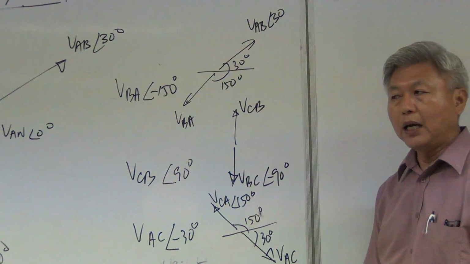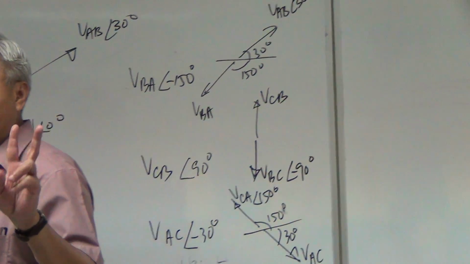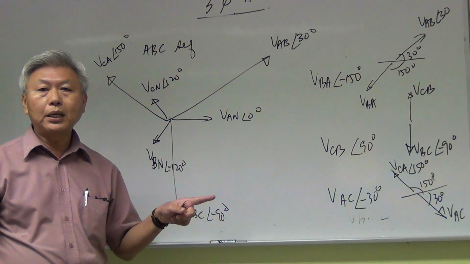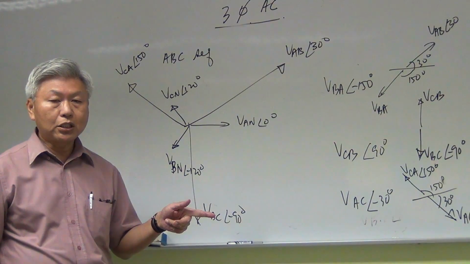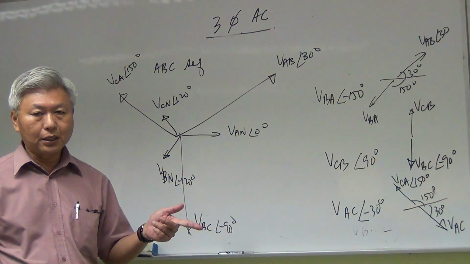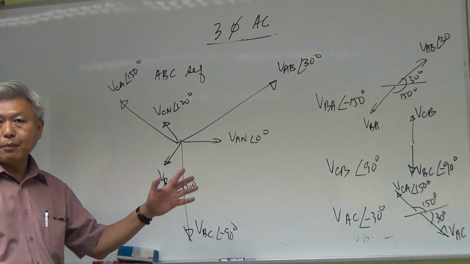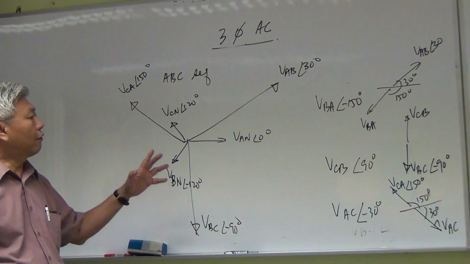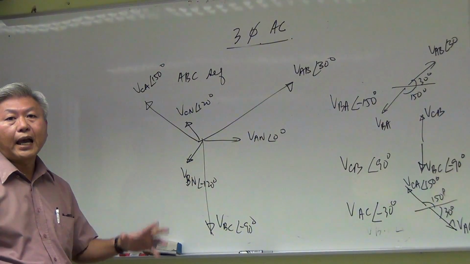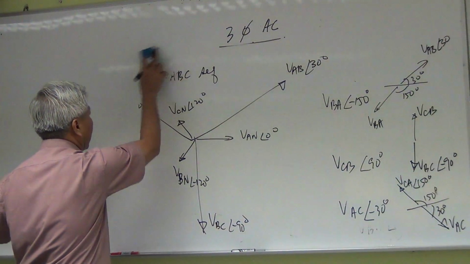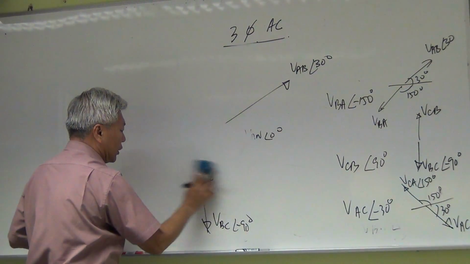Get it? So these are called the two standard phasor diagrams that you must know by heart. They are the ABC sequence and ACB sequence. You can draw the phasor diagram in a standard manner, and when I change the reference, you are able to give me the angles accordingly. Right? So that is changing the reference.